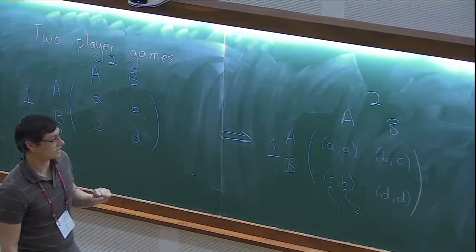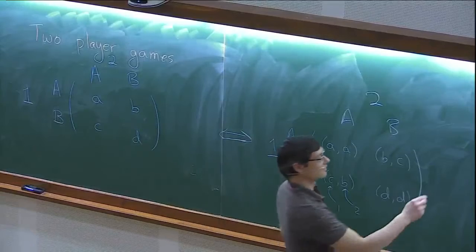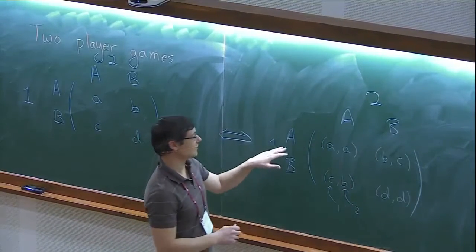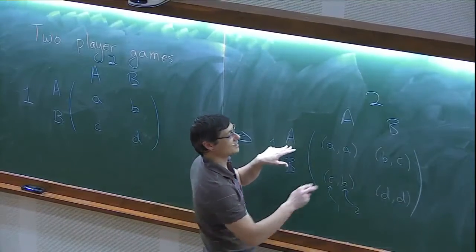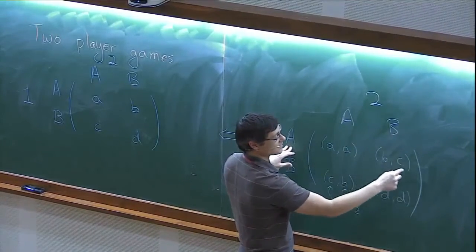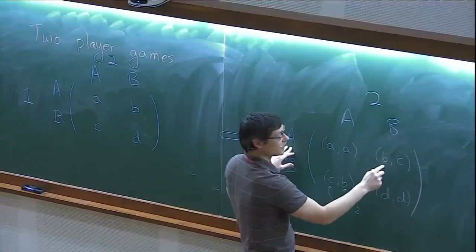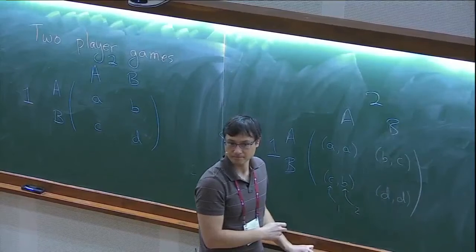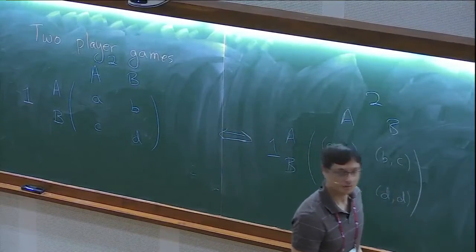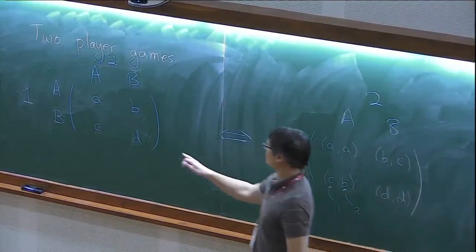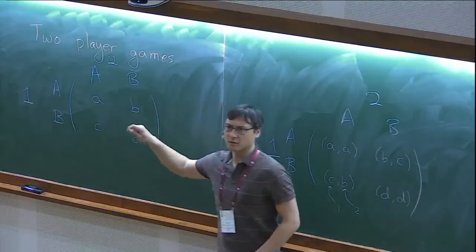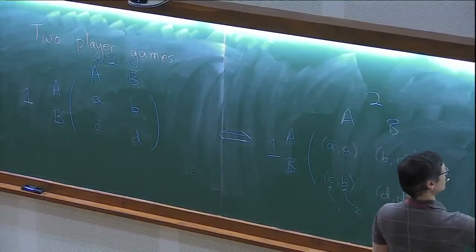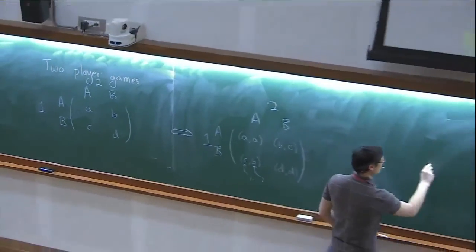So I'll just reiterate. Player one plays A, player two plays B. This tells us the payout to each of the players, where player one gets this, player two gets that. Okay. But for simplicity, we'll maybe write it out in this format. All right, so we'll go ahead and write a matrix.